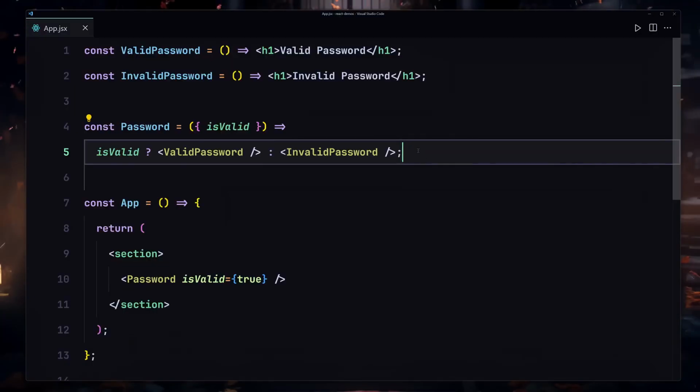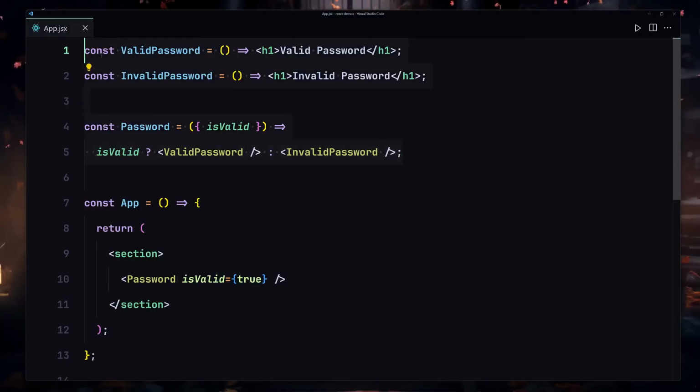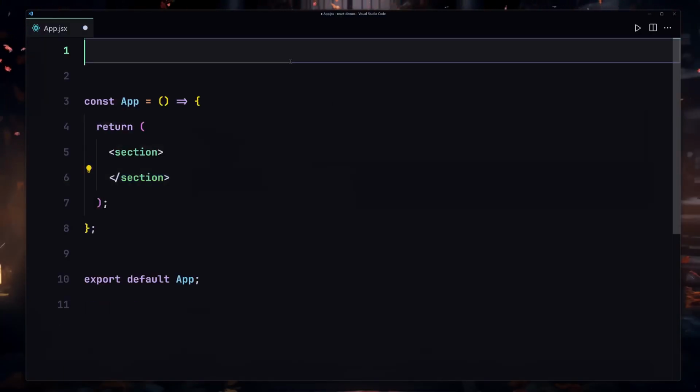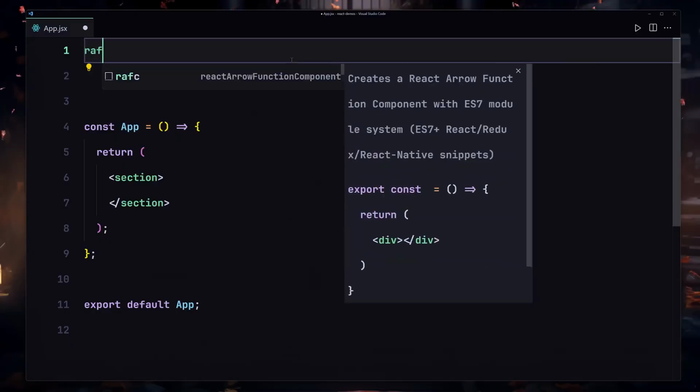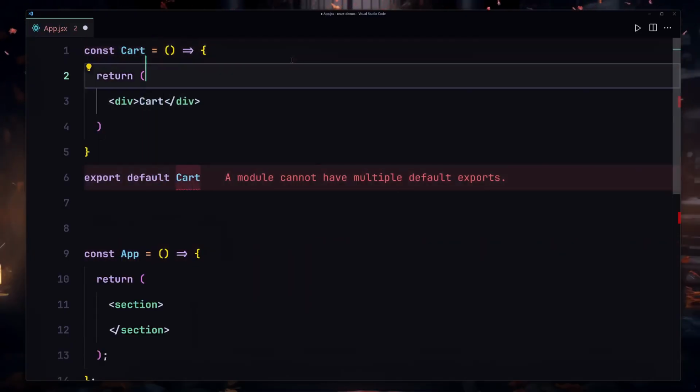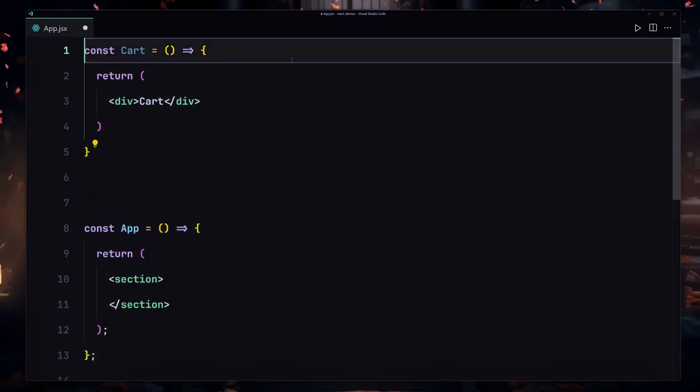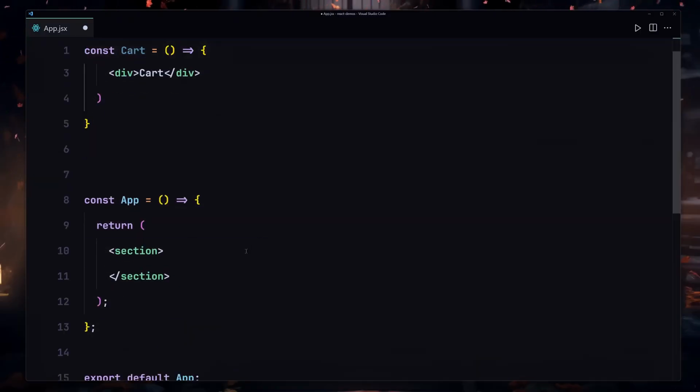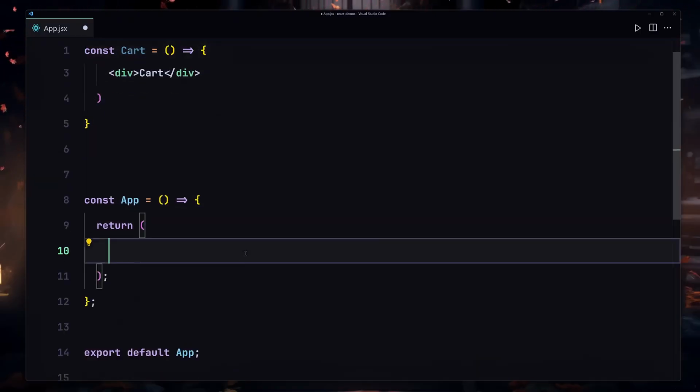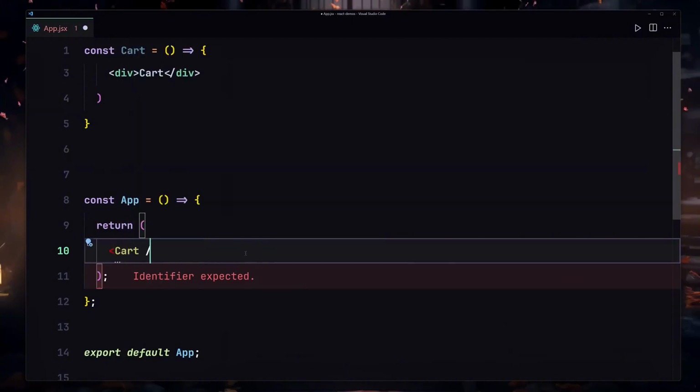Now let me give you one more example by using the AND operator. So I'm going to just remove all of that code from here. And now I'm going to create a separate component with the name of card. So I'll just give it the name of card, and I'm going to remove that from here. And this is how we are going to be creating our component. And I'm going to also call this component right here inside my app. So I'll just remove that and render my card component right here.